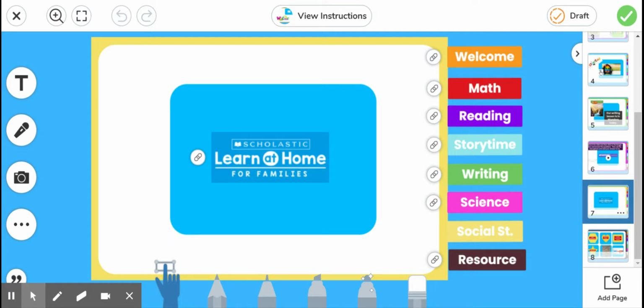So they finish their drawing, then they can go to the microphone. Maybe one of your directions was to explain about your drawing. So they could click on the microphone. It tells them to start recording. And up in the top, you can see that it's already recording and you can hear my voice. And when the kids finish, here's my school, here's my friends, this is my house, done. And then it gives them a chance to actually play it.